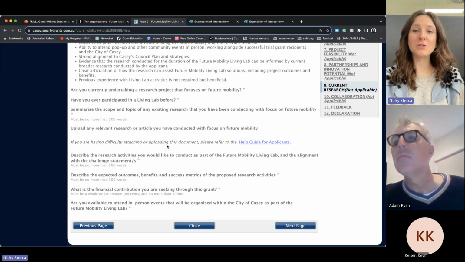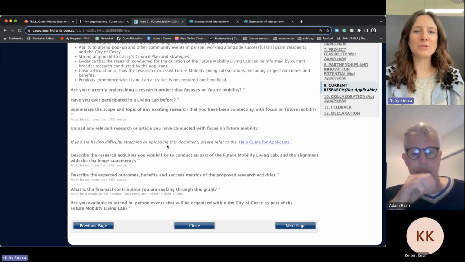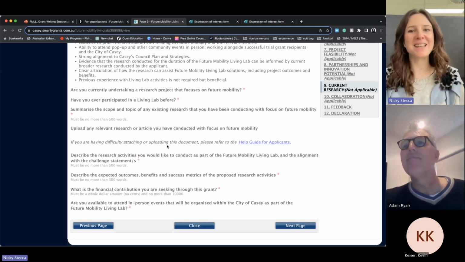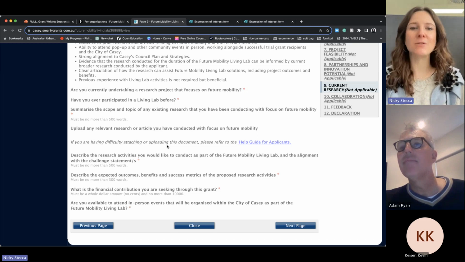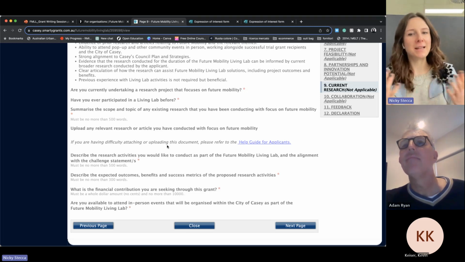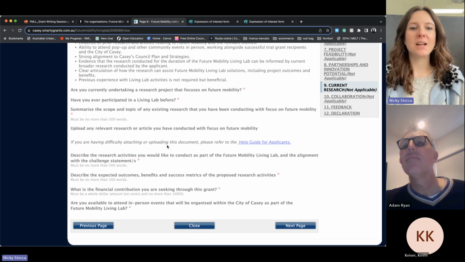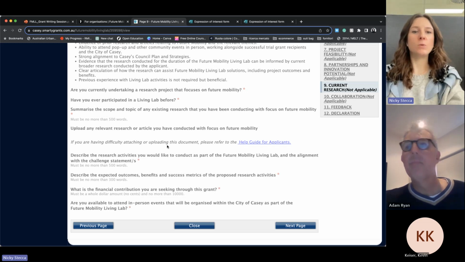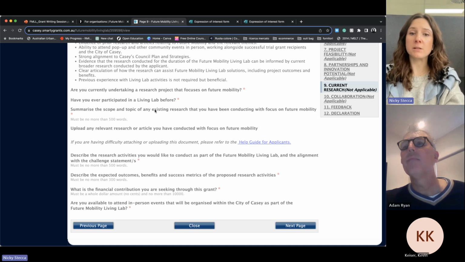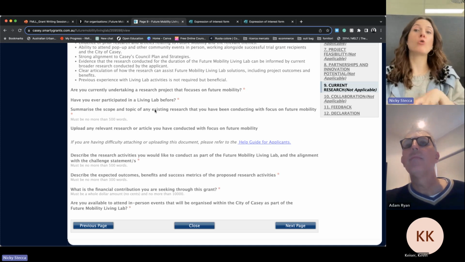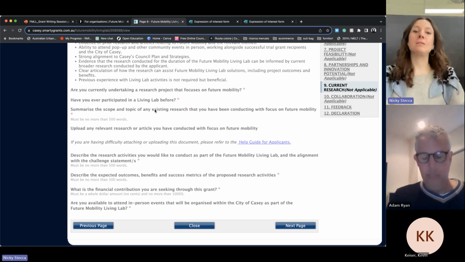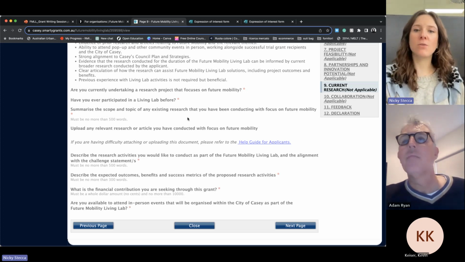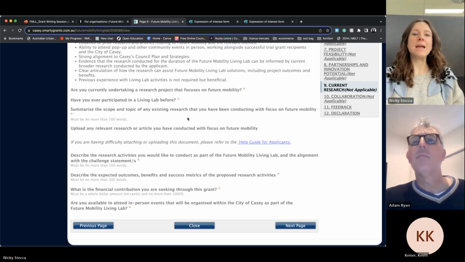It's definitely helpful because that gives you some idea of what to expect from a living lab collaboration, but this is not excluding you from being successful. You will be asked to summarize the scope and the topic of the research that you are already delivering within the space of mobility.